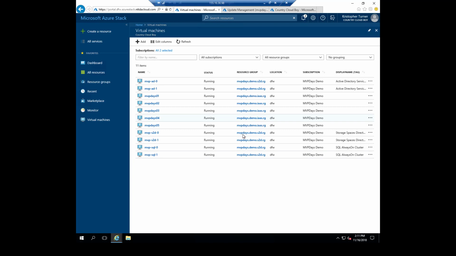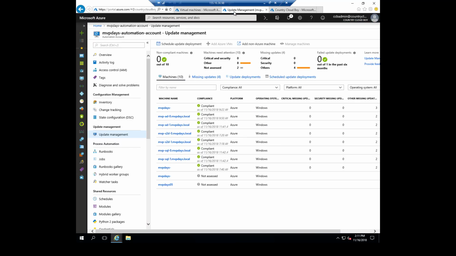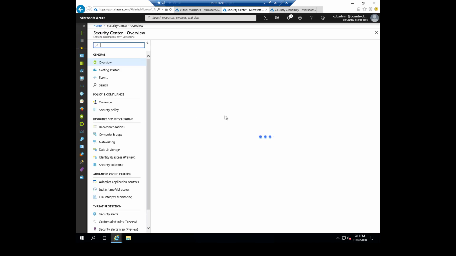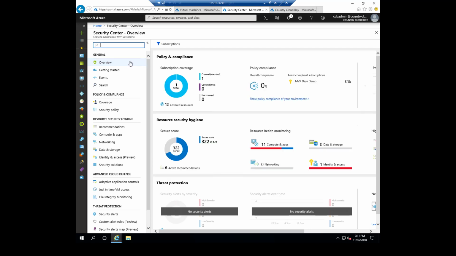So I think I have a few minutes left here before I need to close out this session, and that way we can move on to our next session of the day. But if you remember during our PowerPoint presentation, I mentioned that there were some other possible solutions that we could use to manage our Azure Stack VMs. Something that I found the other day that isn't documented yet, but that I thought was interesting, and it kind of excited me, was the opportunity to actually use Security Center to manage our Azure Stack VMs through some of the Security Center solutions.